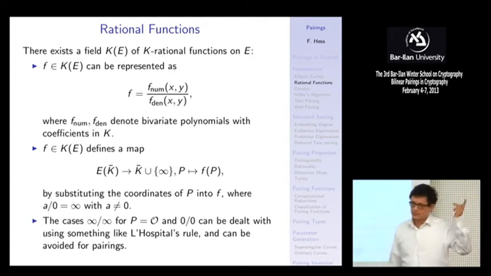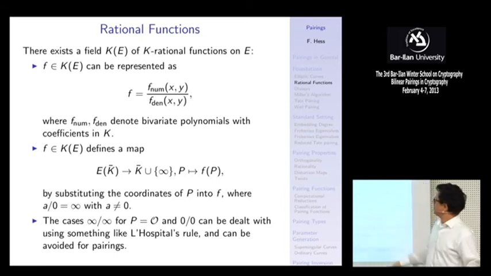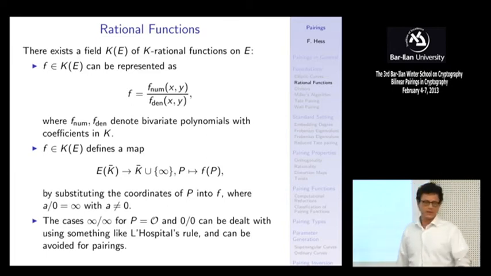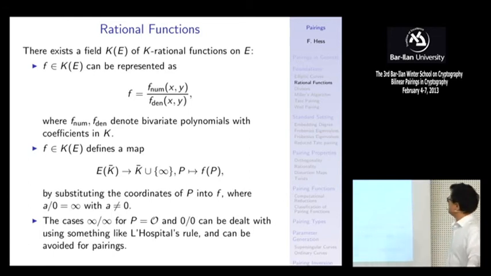Then you have to recap what you did in analysis, I guess, in first year calculus. There's this thing of L'Hopital, this rule, where you do it with the derivatives. And then you can resolve this case, and you can do something similar here. But there's also good news. We don't have to do it in the talk, because it does not occur that we have 0 divided by 0 or infinity divided by infinity. That would be the other case. We can avoid this in pairings, so we don't have to deal with it.